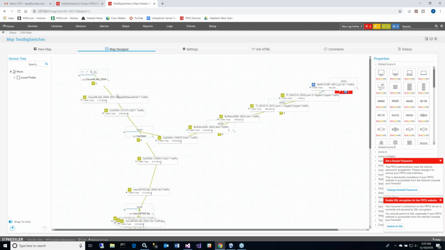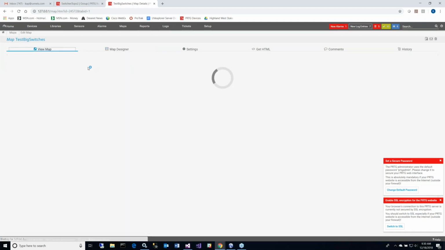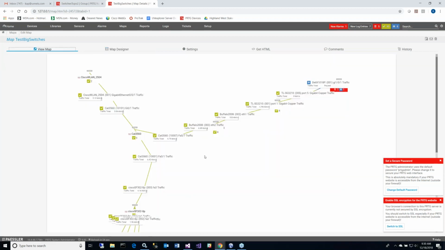So you can see that between these two switches, the two interfaces, how they've interconnected, and you can automatically see the traffic and the status of those interconnections. Again, all with the goal of automating the connection and layout of all topology information within PRTG, but driven by a UVexplorer engine.